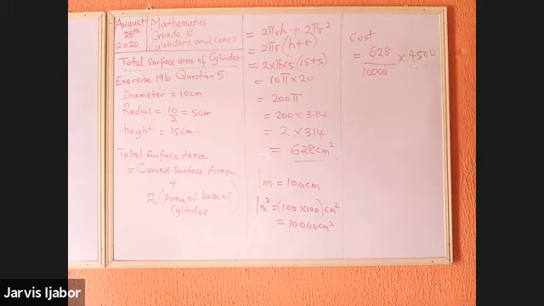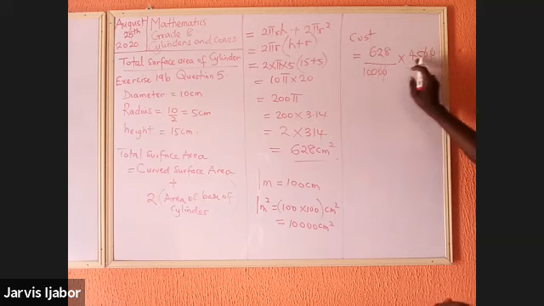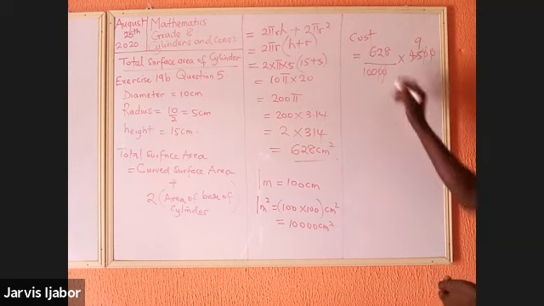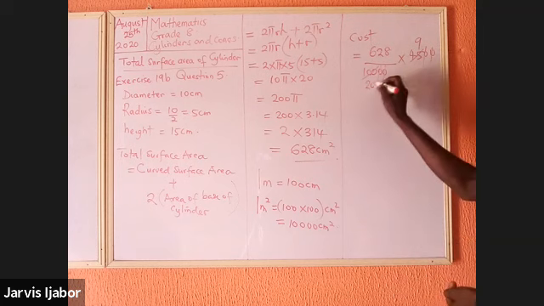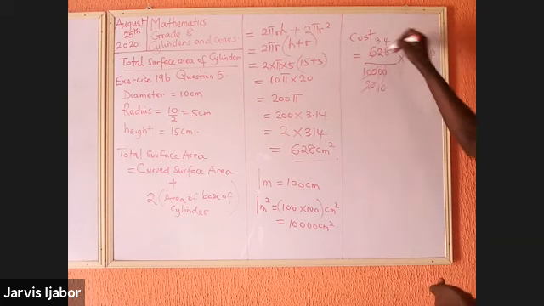This will go with this. This will go with this. And this will go with this. Now, what is the next logical thing to do? You discover that this is 100, and this is 45. So for me, I will cancel with this. I'll have 9 here, 5. 5 go here, I'll get 20. What else can I do? I'll cancel with 2 here, I'll get 10. And I'll cancel with 2 here, I'll get 314.